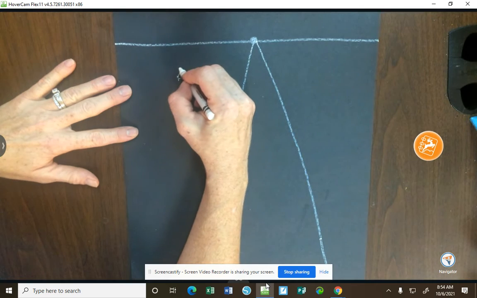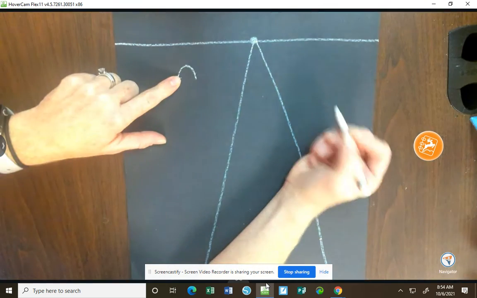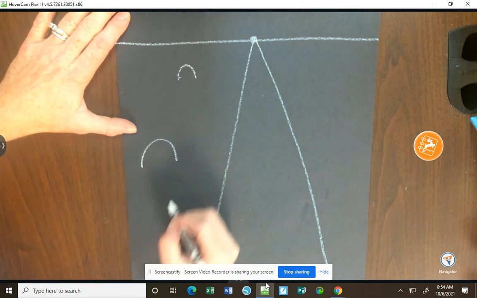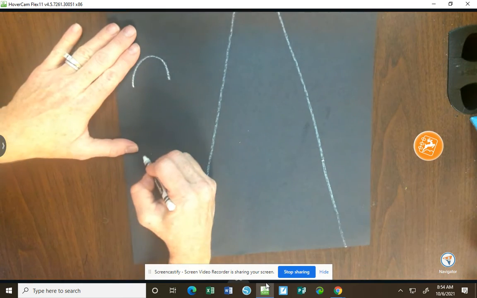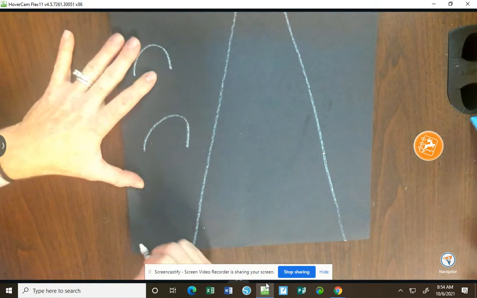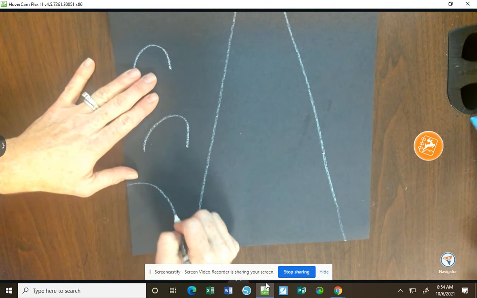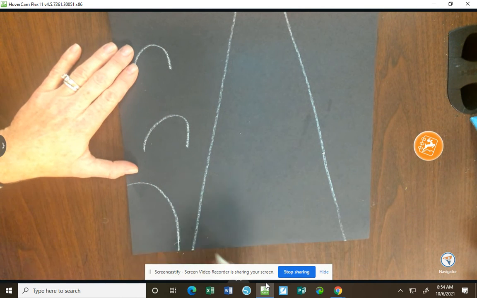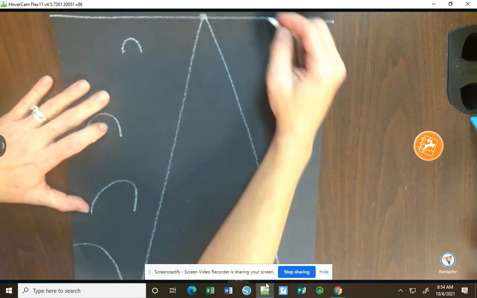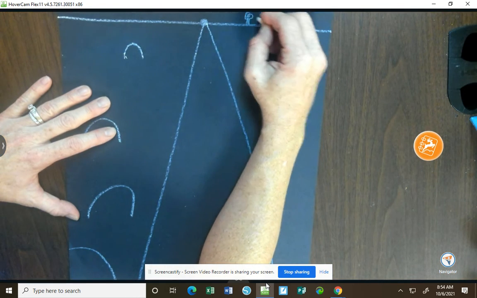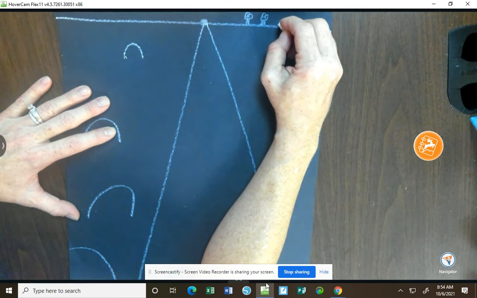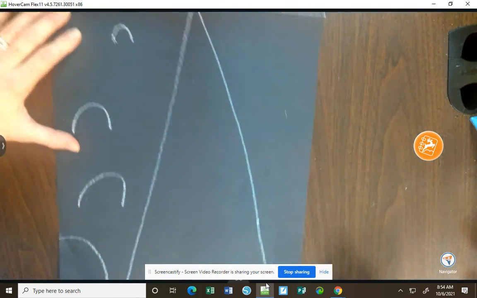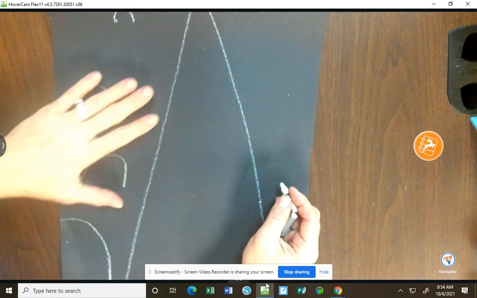We talked about things that are far away from us, close to that vanishing point, are small. And as they come down the paper and get closer to us, they get bigger and bigger. So big, maybe I have a part of, oh, I broke my crayon, of a gravestone that I just see part of because it's so close to me. You could add things in the distance on that horizon line, trees, mountains, a city. You could have things on the sides of the road or the path.